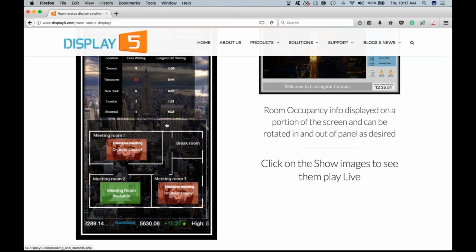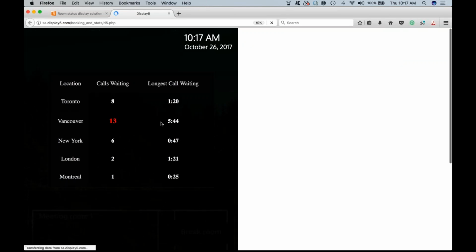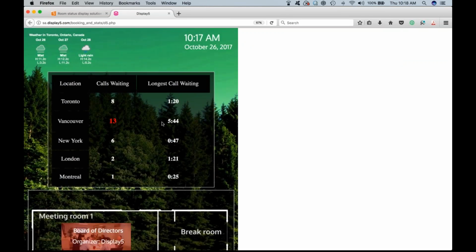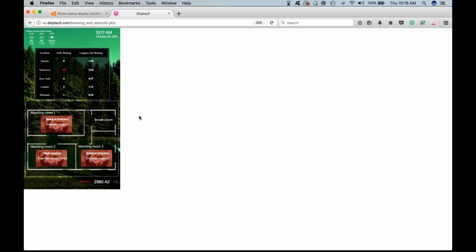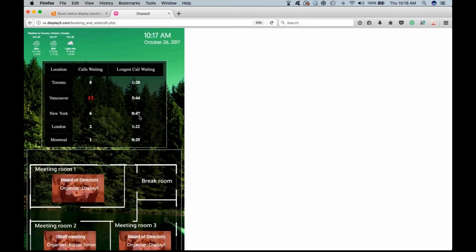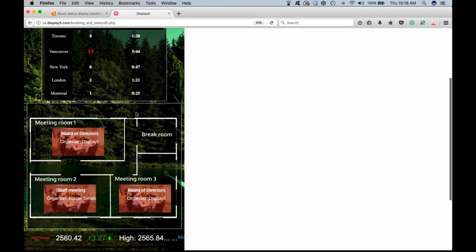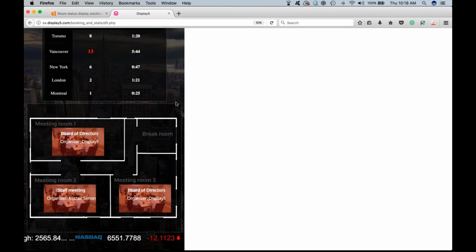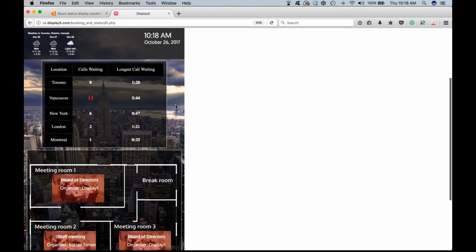So again, if I click on it, and I'm going to have to shrink this one as well, you can see it's live. I'll try to go a bit bigger here. Anyway, I'll scroll up a bit. It's live here. You can see all 3 rooms are booked. There's a ticker at the bottom. It's rotating some background images in and out. Some weather up here, a clock again, live, 10/18, October 26th.